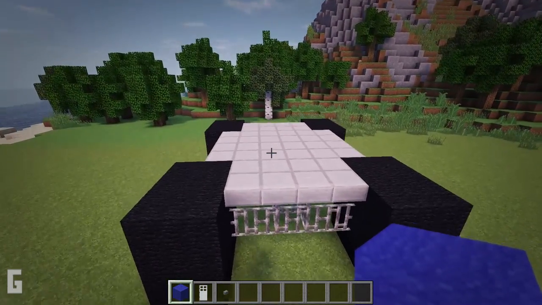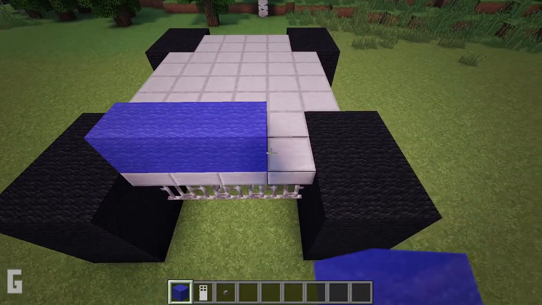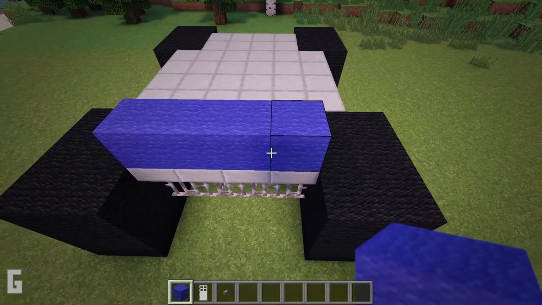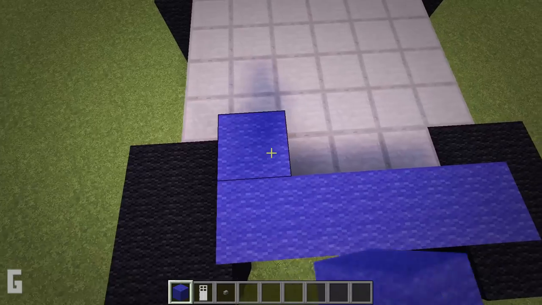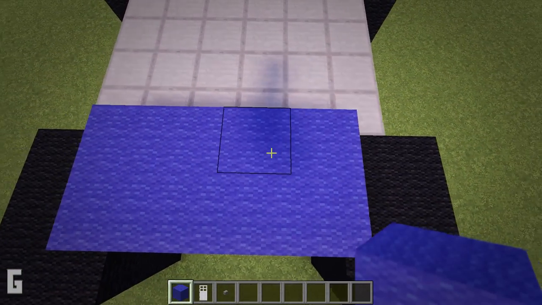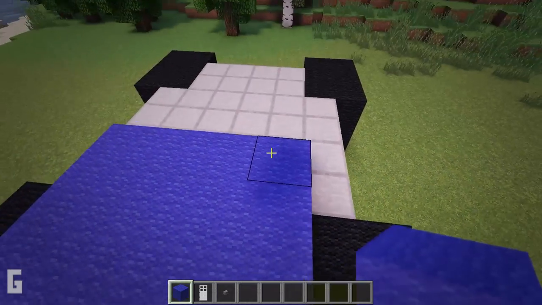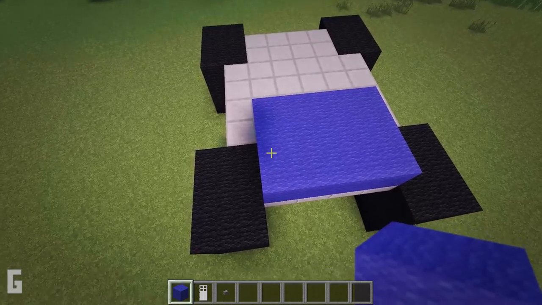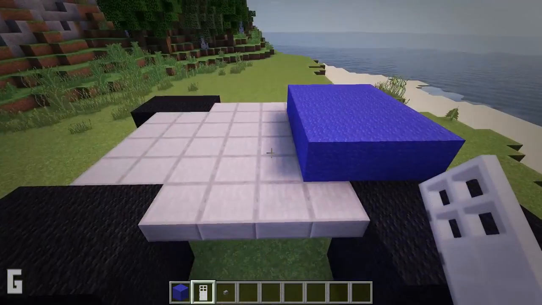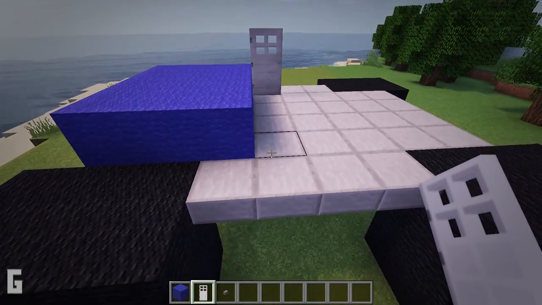First, let's install one row of wool on top of the stone slabs. Then we can install a second row behind that. Then we can install a third row behind that. And then next, we can install iron doors on the sides. Then repeat on the other side and install an iron door over here as well.